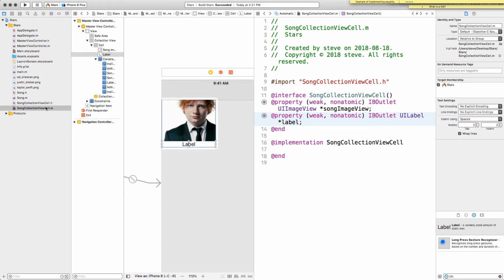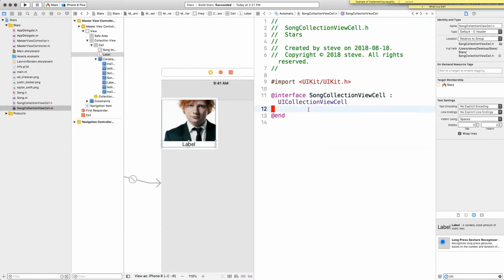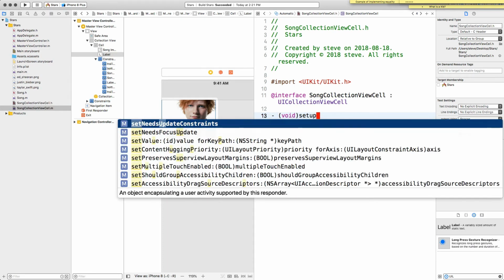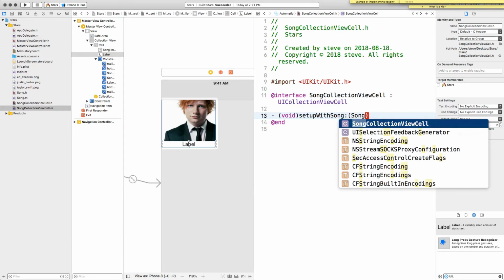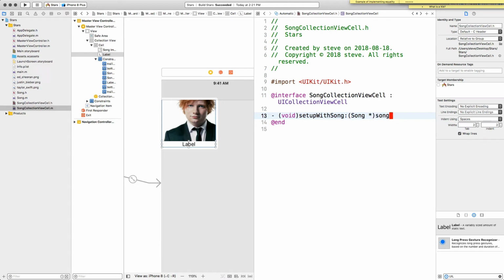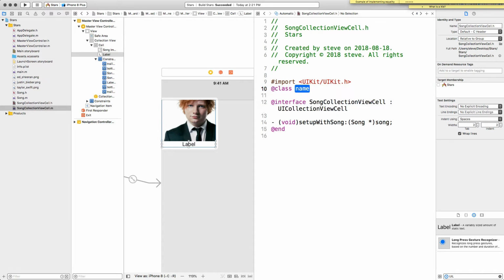All right, so the other thing is I'm going to pass this cell a song. So I'm going to say in the interface, I'm going to have a method here that's going to be void setup with song. So I need to pass a song, so I need @class Song.